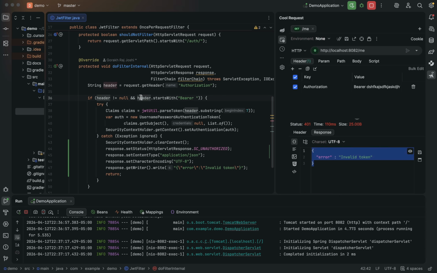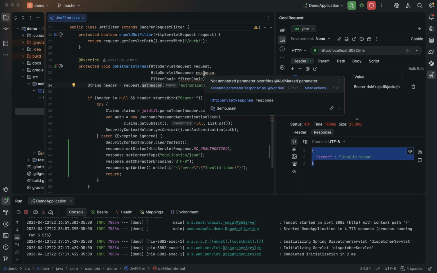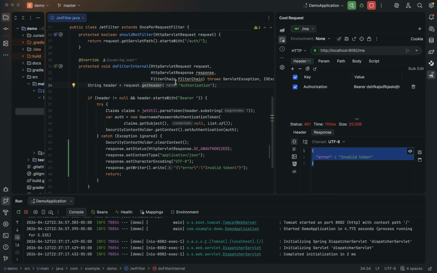So basically what is happening here is in doFilterInternal, all three parameters are effectively non-null in the Spring contract, but in inspection sometimes an IDE like IntelliJ can flag a subset to have this error message, depending upon how external nullability metadata is resolved or cached for that method signature.